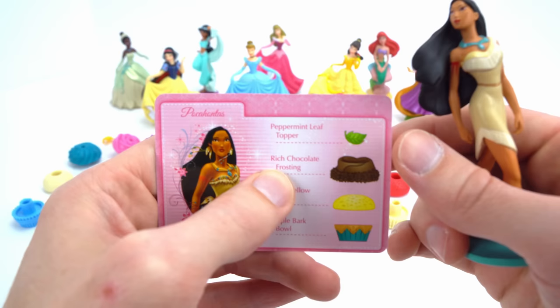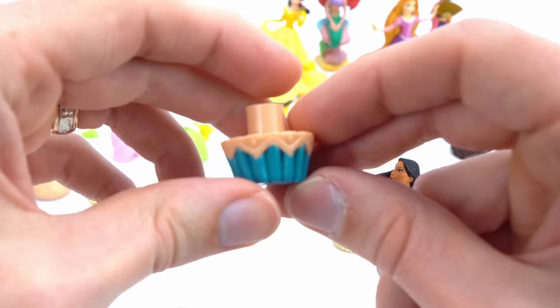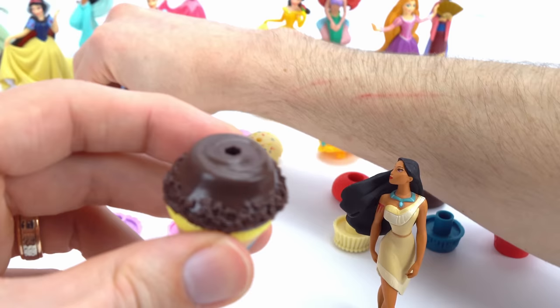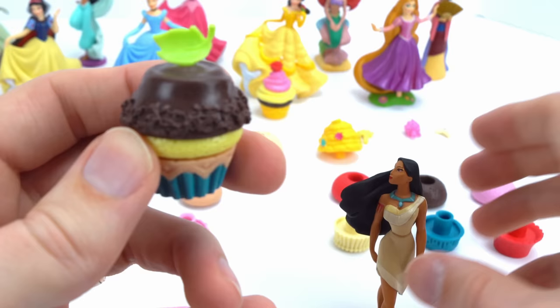All right, let's put this cupcake together. Here's the maple bark bowl, short yellow cake, rich chocolate frosting. Oh, this looks so good. And the peppermint leaf topper. All right, that's Pocahontas' cupcake. Here's your cupcake, Pocahontas. Thank you, it looks delicious.